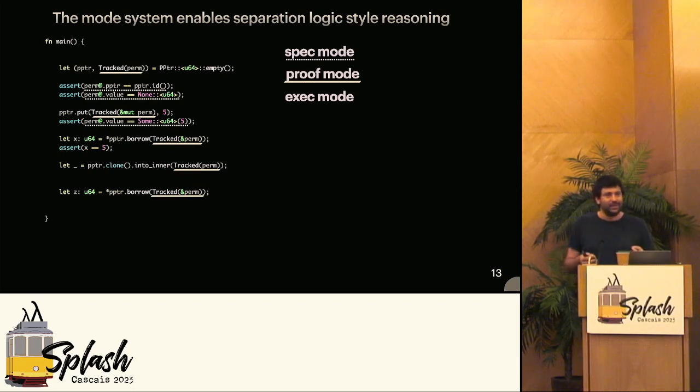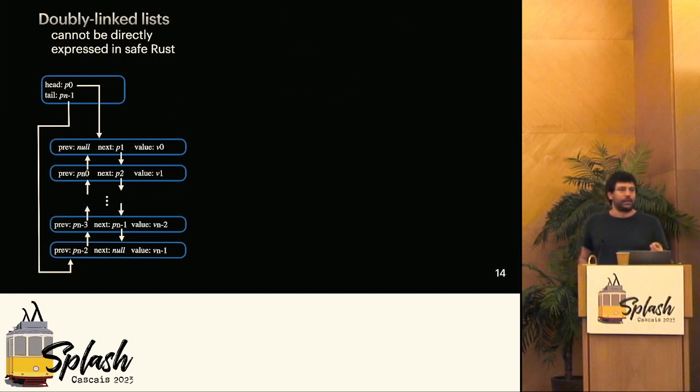Okay, so I've shown you a fairly trivial example. People don't really read and write from a single pointer. There's no real point, but that's to build up to a more complex example that hopefully is more interesting. And that's doubly linked lists. You may know that in Rust, it's difficult to write one. And the reason for that is that the cyclical structure of the pointers that you need for a doubly linked list doesn't work well with the ownership structure in Rust.